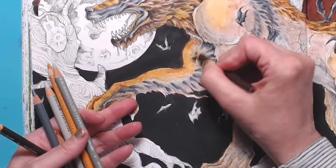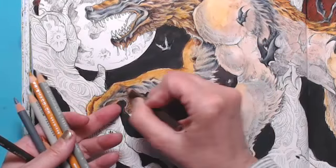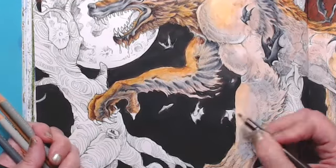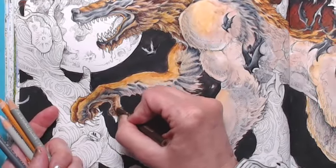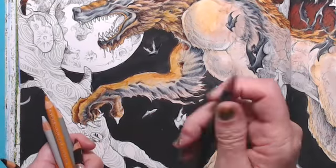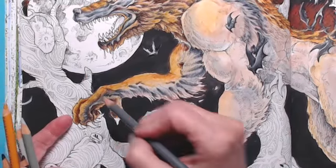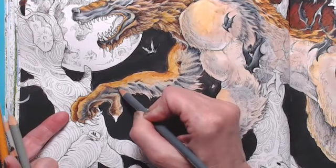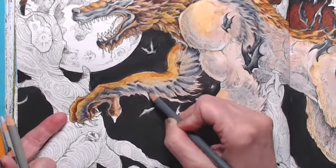So yeah, I'm gonna get a little bit darker in some of those areas, not too much, just a few, and you can follow the shading that's already there by Kerby. Kerby's already shaded for you. And remember, if you shade somewhere else or color something different than what Kerby drew, he's not going to email you and tell you you did it wrong. Don't be a frettin'. You're the boss of your color book, like I always say. He's not going to email you and tell you you're doing it wrong.